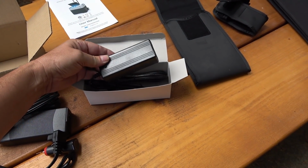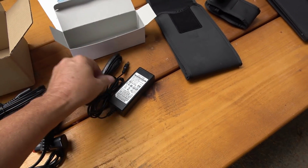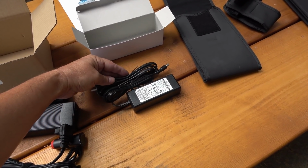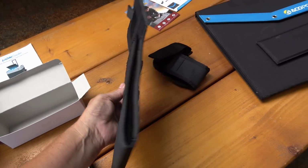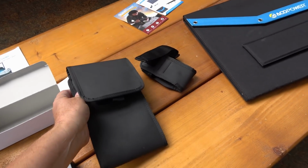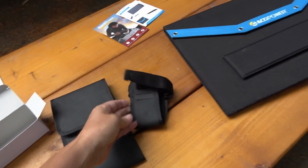This is kind of an optional accessory, but it's for charging if you just want to charge the battery alone. This can plug into the battery. So because it's got batteries that you can unplug, you can buy multiple batteries if you like. And a couple accessories. These are what clip on the back of the unit. There's some clips there, so I guess that's to carry your chargers and stuff in those little clips. Maybe that's for a cell phone or something.